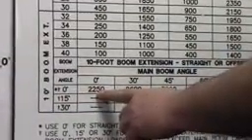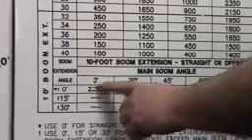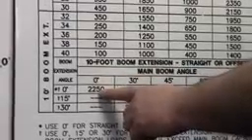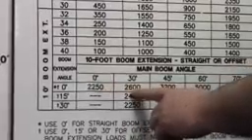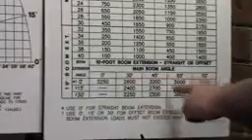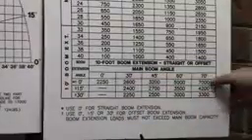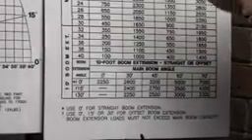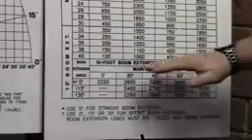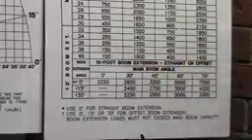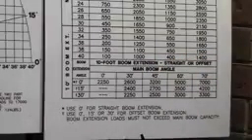If the boom of the crane is at 0 degrees, this is the angle of the boom of the crane, I have a 2,250 pound capacity. When the boom of the crane is at 30 degrees, this angle here, I have a 2,600 pound capacity. When the boom of the crane is at 45, I have a 3,200 pound capacity, and all the way to the point where your boom is almost standing straight up at 70 degrees, I have a maximum of 7,000 pound capacity. Now this chart right here just gives you the capacity of the jib itself.